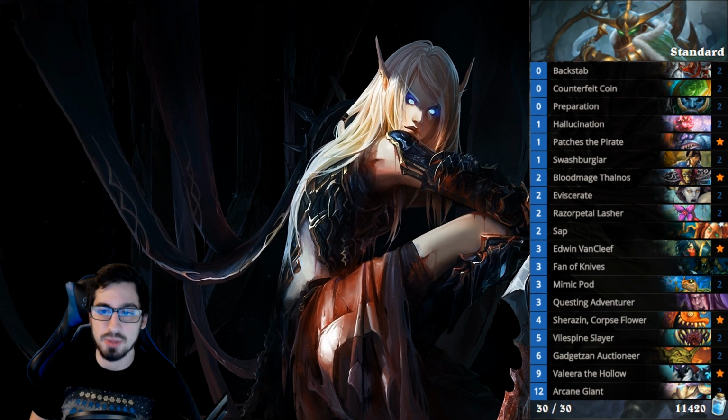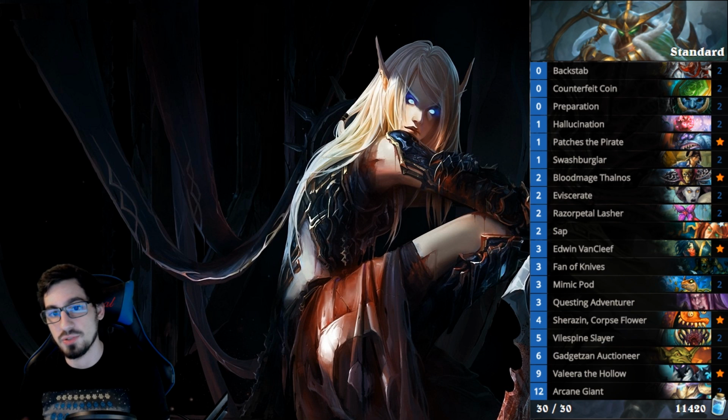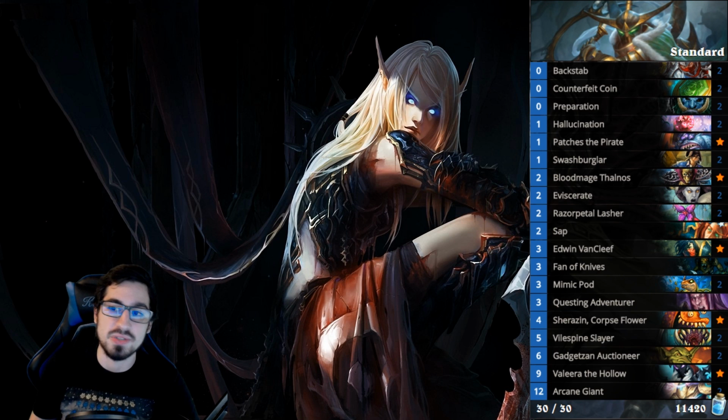If you actually wait to play your Arcane Giants until Valyra is out, you can make 4, because you can play 1 Giant, and then the card that Valyra the Hollow gives you is a copy of the last card you just played, so you get to play another one, and this happens every single turn.